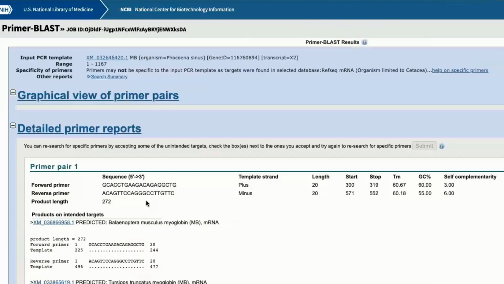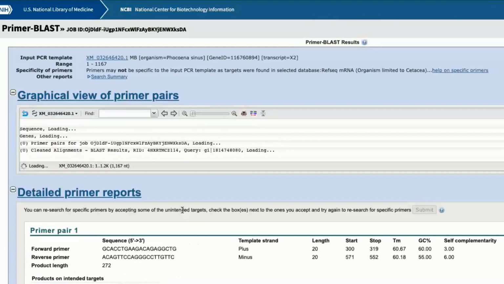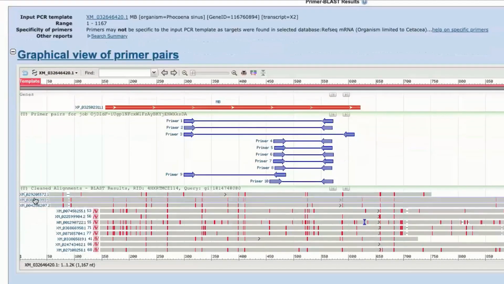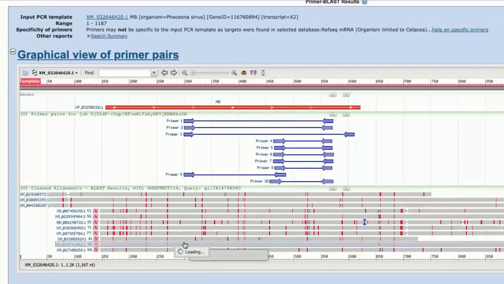So basically, what you're going to see when you design primers against a bunch of templates is that it's going to give you more than one option. What it did is it took the accessions that I entered, those FASTA files, stacked them up against each other, and then designed the primers up here. And so you can pick a primer set that increases the probability of observing the portion of the gene that's of interest.